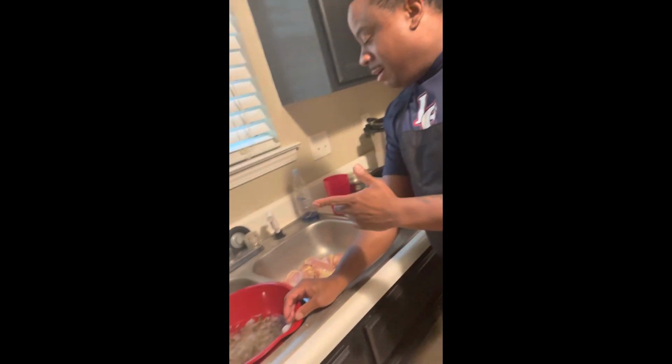But my cousin, she don't eat gumbo. So I'm going to make her some fried chicken. That's why I got these legs and wings over here. I'm going to season them up and get some country fried chicken. Then I got everything ready for them. I got my mise en place.